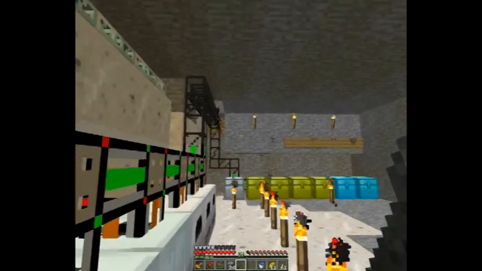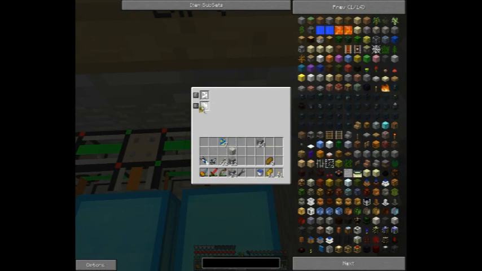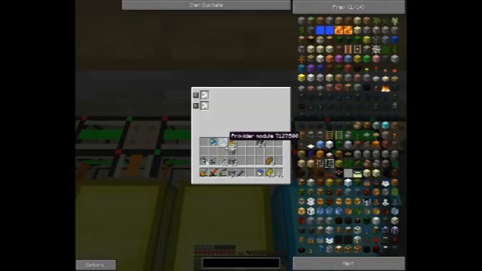Okay, nope, I know what it is. Okay, we shall add the rest of the cards in. There's a reason why I made an extra provider module, and it's because it needs to go upstairs underneath the chest.